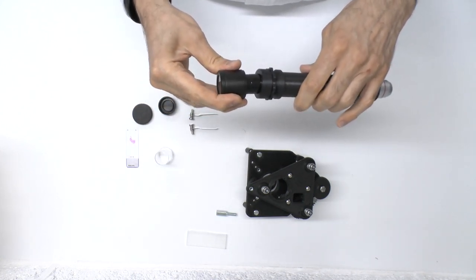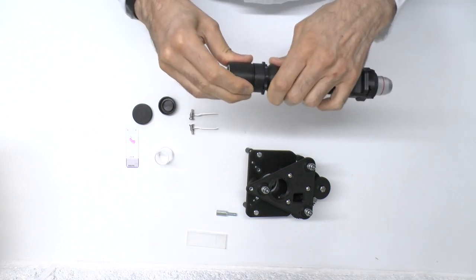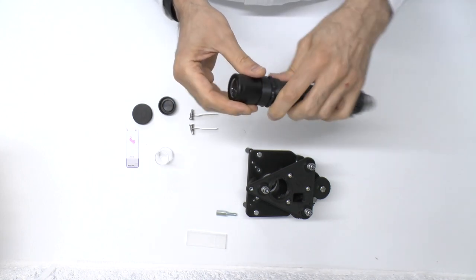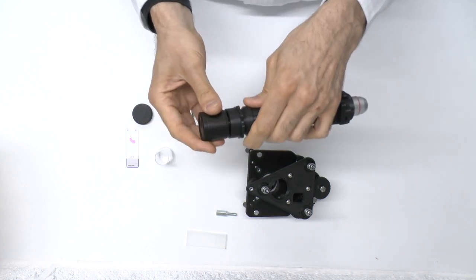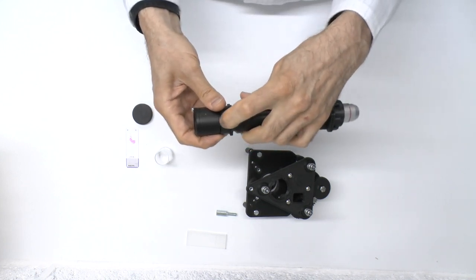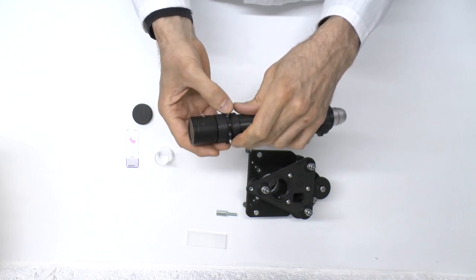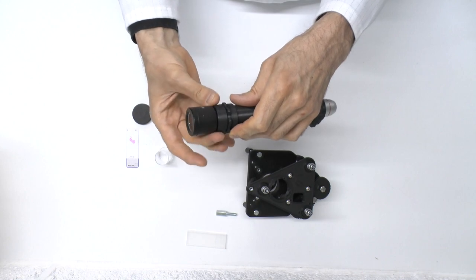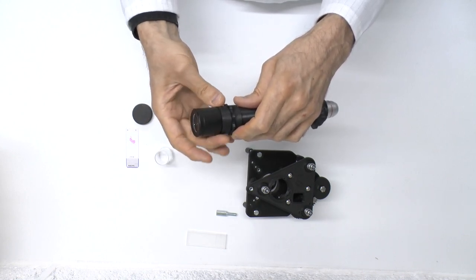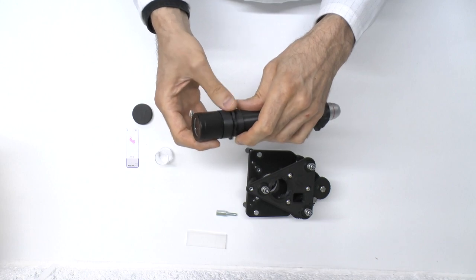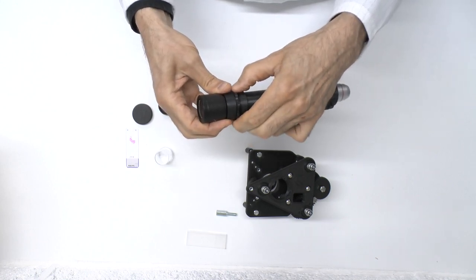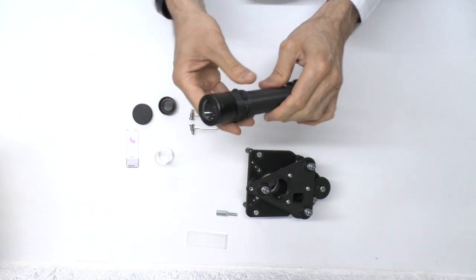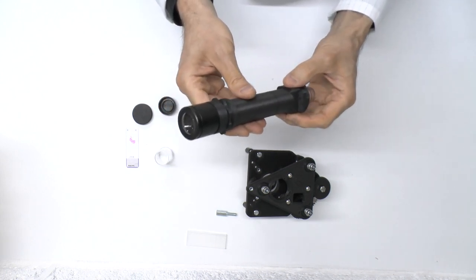And then finally we have the ocular lens. Now this could be a little bit loose. It will fit, but it can be a bit loose. It might fall out if you turn it upside down. Okay, so be careful once you put that in. It just rests on the shoulder like that. You can adjust it up and down with this ring nut here. Move it down. Then you can screw the top bit down, and then this can go further down. Screw it up and then lock it in place with a lock nut there. So you can adjust that as required. It should come pre-adjusted to the correct level if you're using the scope without any filters.